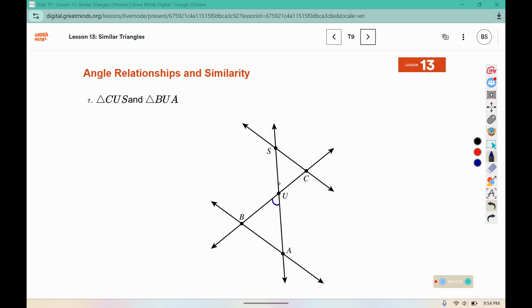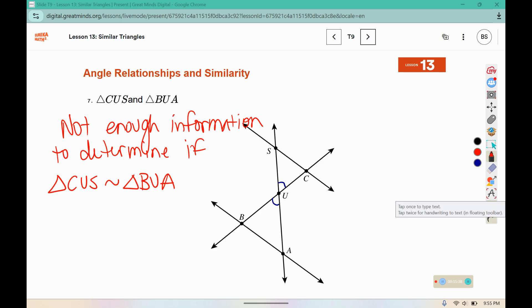Here I have vertical angles, so we know that at least these angles are the same. We don't have any information about these. It doesn't give us a measurement. And it also doesn't have the indication that those lines are parallel. If it did, we could use this idea of a transversal to help us out. But because those little parallel line indicators are not here, we don't have any additional information. So on here we're going to write that there is not enough information to determine if triangle CUS is similar to triangle BUA. We would need those parallel line indicators to give us additional information. But they aren't there, so we can't assume those lines are parallel to each other.